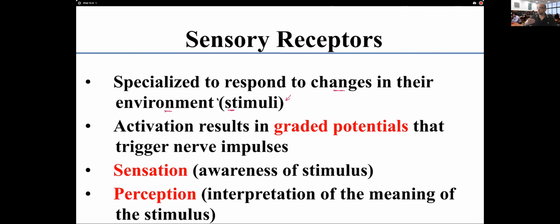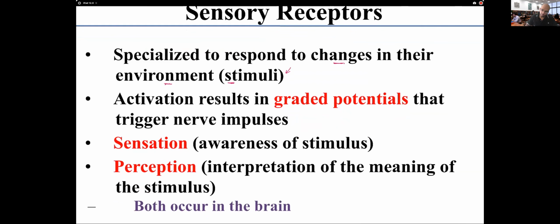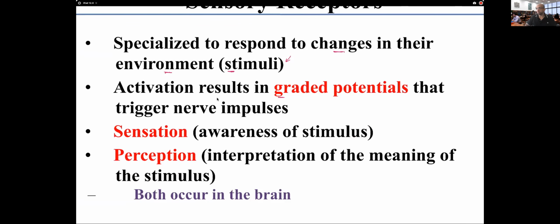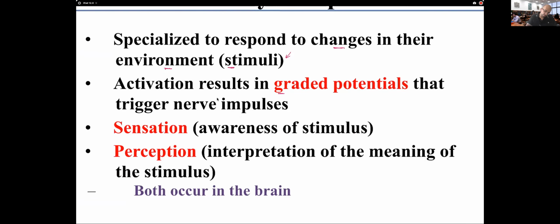Sensory receptors are going to be activated by forming graded potential impulses that will be conducted through the nerve fibers. There is a major difference between sensation and perception, and this is something that we've discussed before. If you remember, sensation is your awareness of the presence of a stimulus. So I can detect that there is a change in heat, I can detect the sound, I can detect color. All those are sensations, my awareness of the presence of the change in the environment or stimulus.